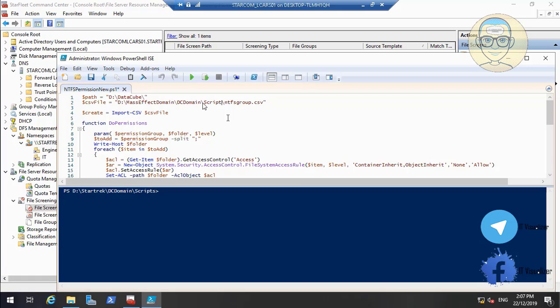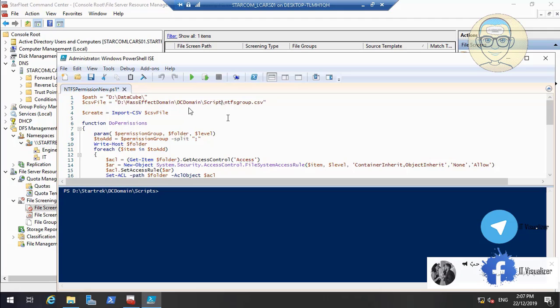This is the file that will contain the Active Directory groups that I need to have permissions on the folders. This Excel sheet contains the files that I need them to have permission on, and the groups that will have permission on these files. So it will be in this CSV file.